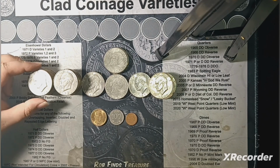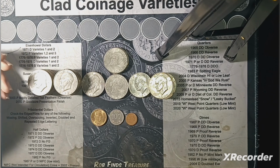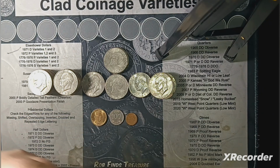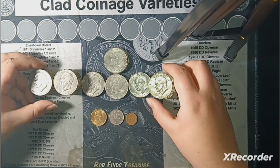I still think I'm going to combine it with some other footage next time I get some coins for a mixed hunt. While I was at the bank, I also got a strap of $1 bills, and I was going to combine that with that hunt, but I want to save it for the next time I try to do a bill hunt, so you'll see that in a little bit.